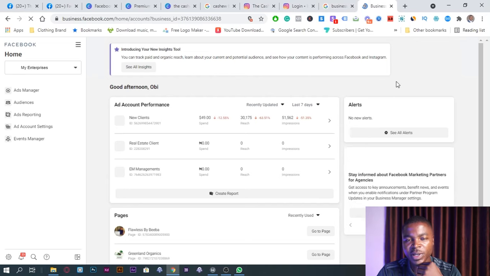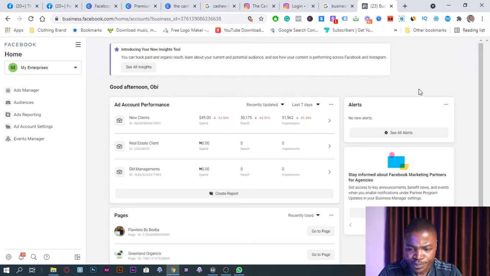All right. So typically what would happen is once you're allowed to create your own business manager account, you should have something like this. I can't go through the process with you because of my limitations, but ideally, once you've created your account, you should see something like this. So I'm just going to carry on from here.